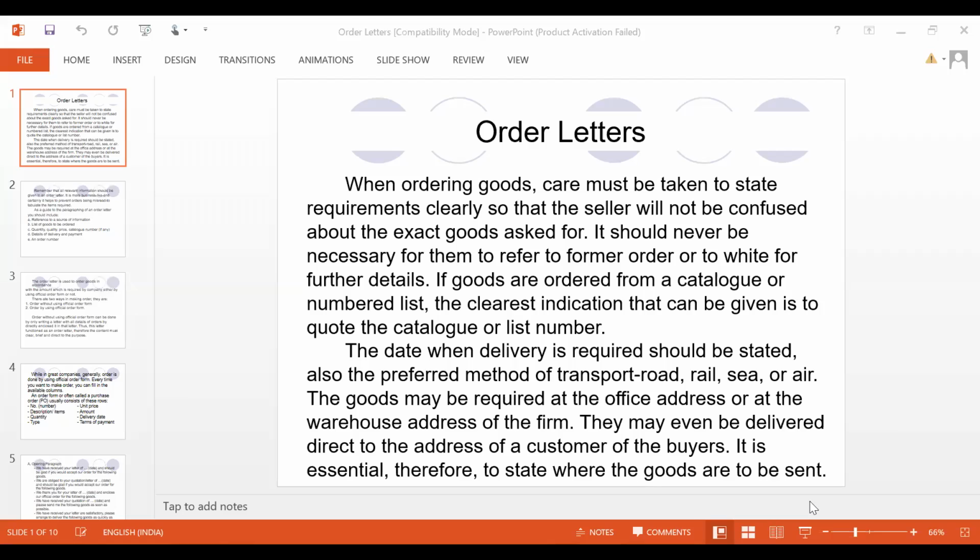Then there would be a reply to the inquiry letter where you will be replying to the person who had made an inquiry, telling them that the price list or samples or catalog book that he was asking for has been sent with the letter. That would be the reply to the inquiry letter. And finally would come the order letter where you were quite satisfied with the inquiry, so now you would like to place an order. So in order letter, what do you do? You place an order. So that is the order letter.